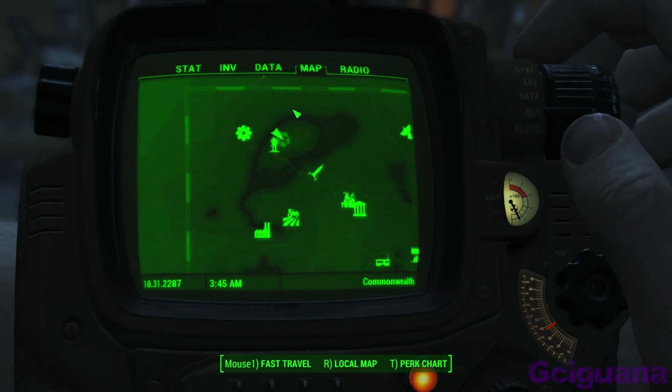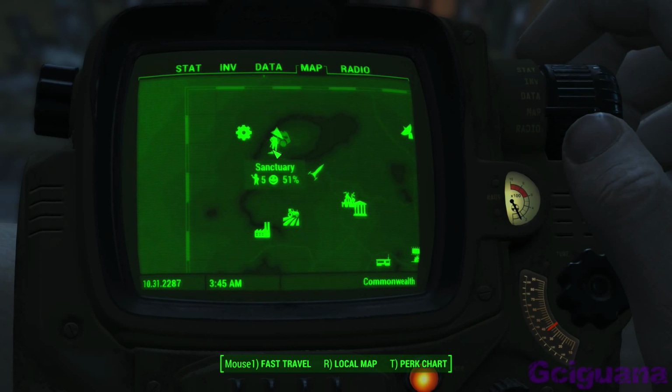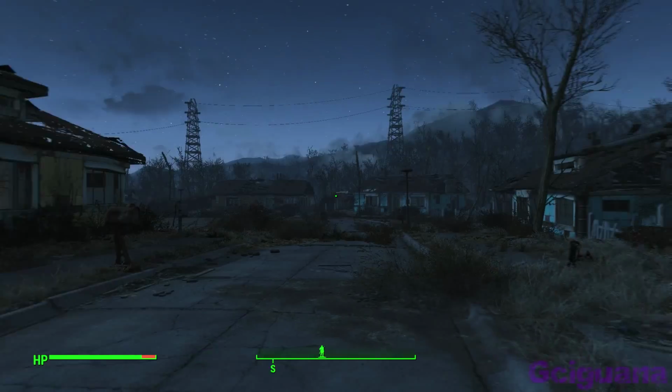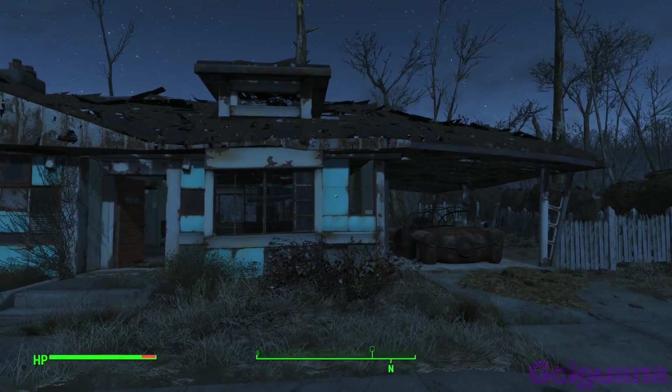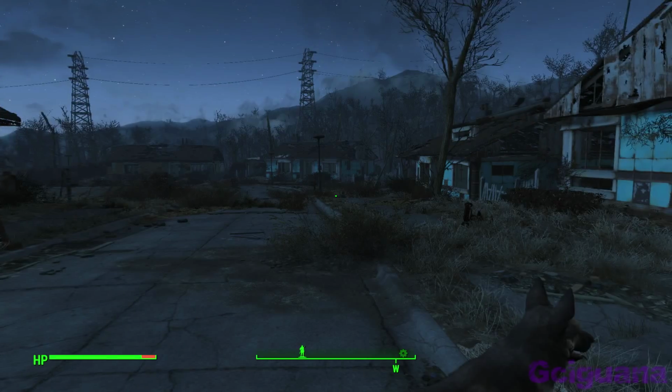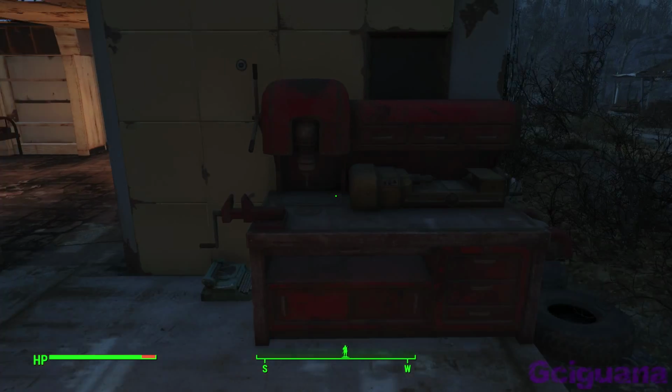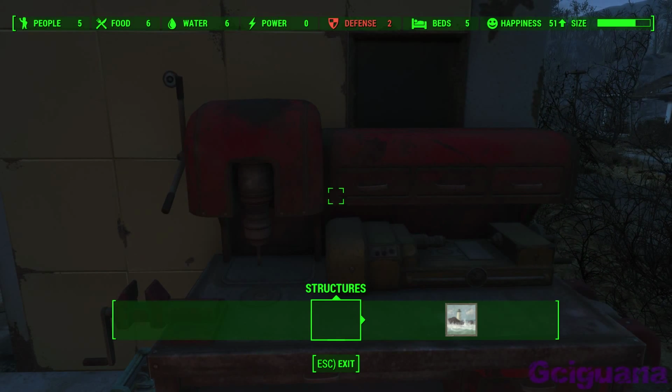Two of these you find very early in the game, and they are Red Rocket Truck Stop as well as Sanctuary. For our example today, I've chosen Sanctuary, and you should recognize it as it is our pre-war starting area within the game. So in order to start crafting, we're going to head on over to our workshop and press E. This is going to bring up a menu down on the bottom of the screen.